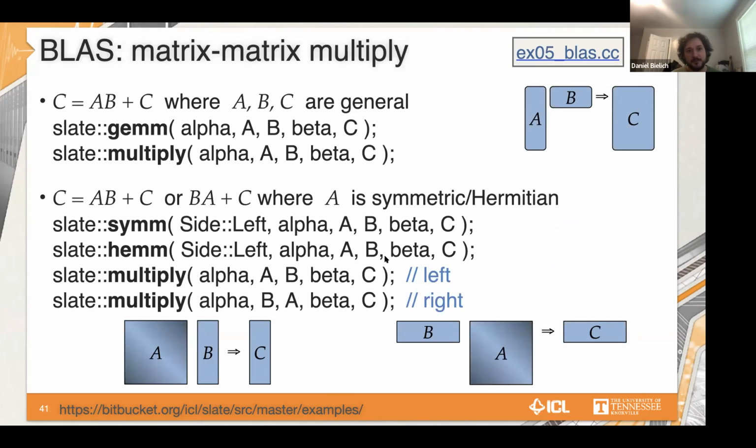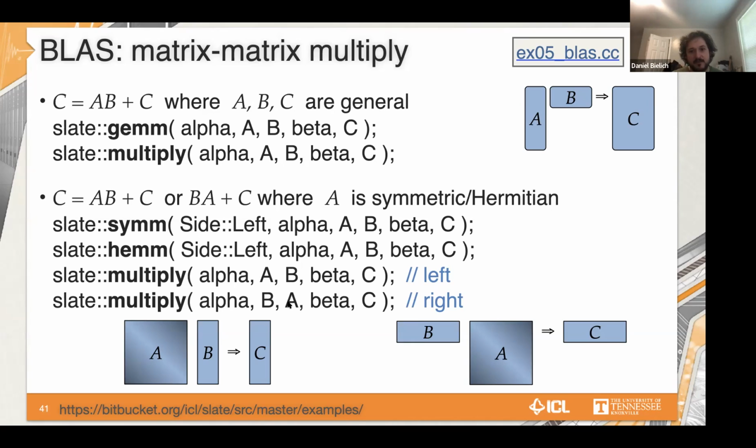For matrix multiply, we have varying types in BLAS: gemm, symm, hemm, and instead you can call slate::multiply. And this is a simplified API in the sense that you don't need to specify left or right for symm or hemm. You can just immediately put the object in the location that you want. So for this first slate multiply, we have A on the left, so that implies we want it to be operated on the left.